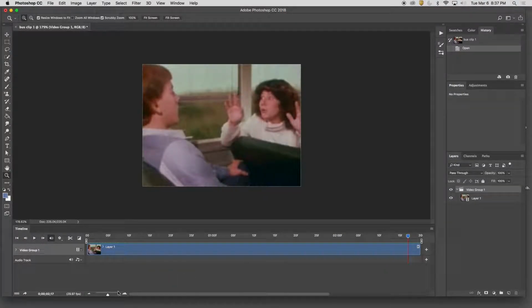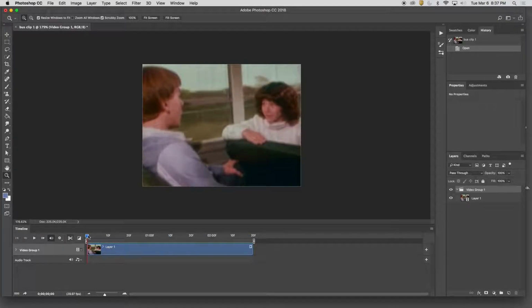Down at the bottom, there are some buttons here. If you want to zoom in or out, you can grab this slider and zoom in and out to see what you're doing. And the measurement tool is marked in frames, seconds and frames. So you have 1 second, 2 seconds.